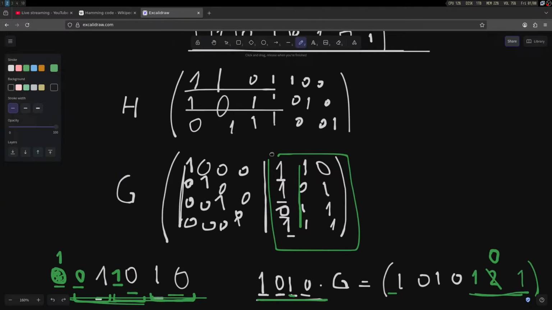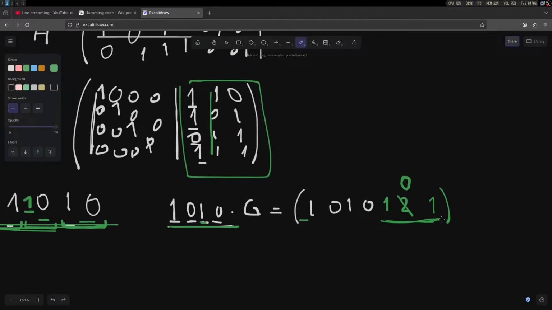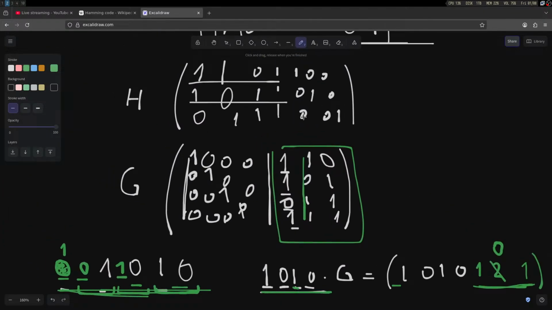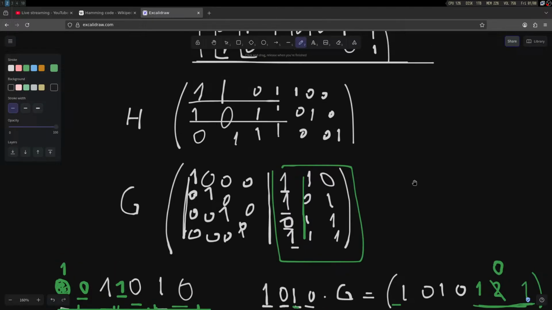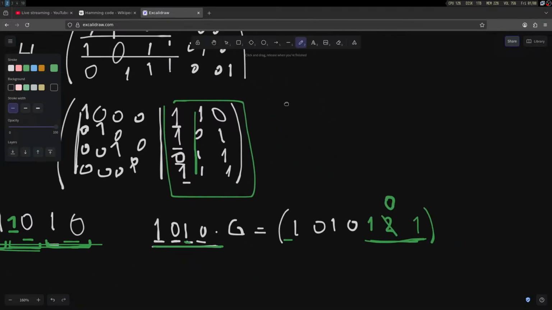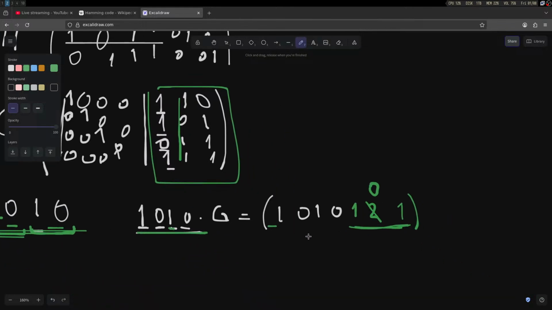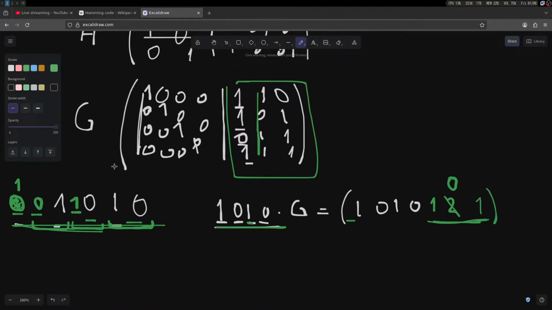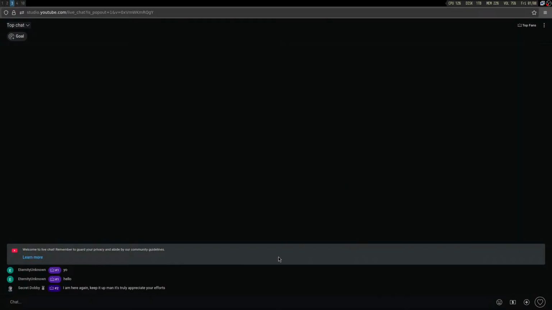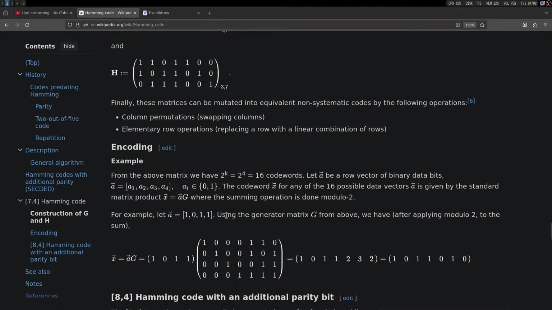But since we use this order, we get them at the end. That's the main reason why we want the right order in H and G. So again, if you now multiply your message with the G matrix, you get the error correcting code inside of your message.